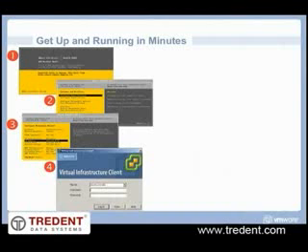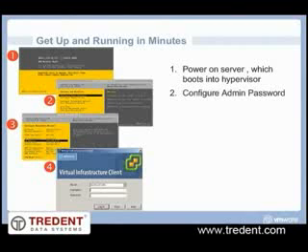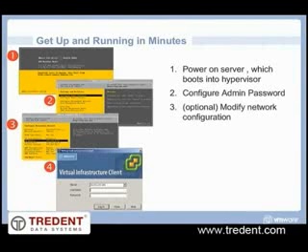And so once you've installed ESXi, the next thing to do is to go and get the system itself configured. And there's really only a couple things you need to do. The first thing is, once you power on the system with the hypervisor installed, it boots into the hypervisor, and you'll see this screen marked number 1 right here. It looks very much like this. That's kind of the main boot up screen. You hit F2. That takes you into the configuration menu. The first thing you want to do is configure your administrator password. So you select that option, configure that, and that takes about 20 seconds.